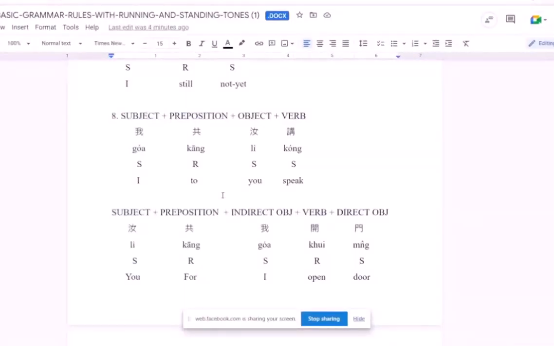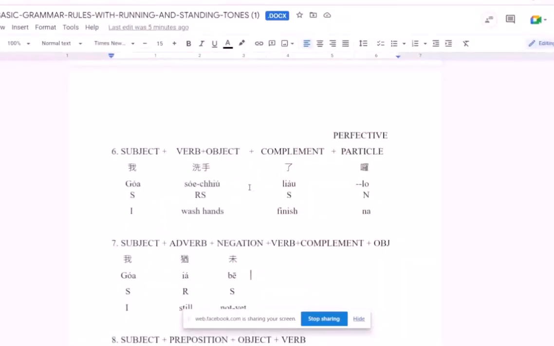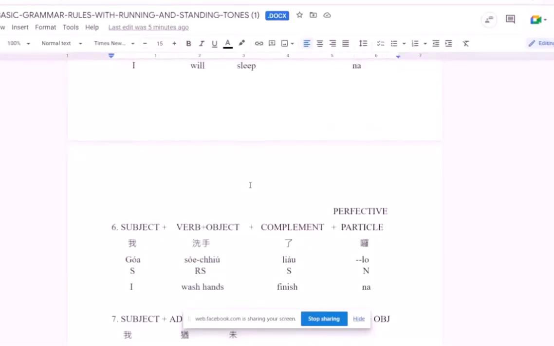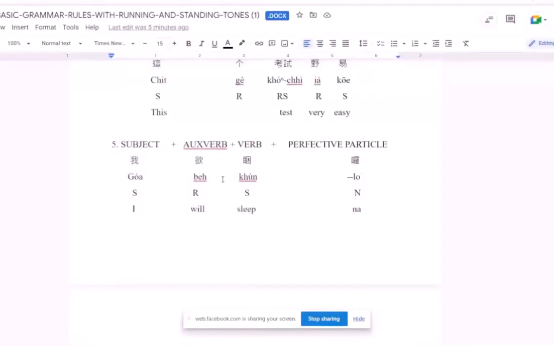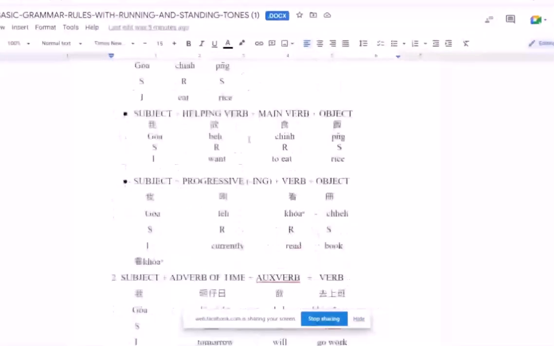Yes, exactly. And of course, the best way to learn how to speak is to keep on speaking it. But if you don't have that environment, this method is a way to consciously guide you on what tones to use. Because to be honest, for the majority of native speakers, they don't even know that the tones change. Some people don't even think tones exist in Hokkien, but they could just speak it correctly 100% of the time.